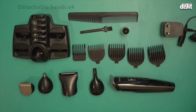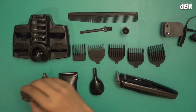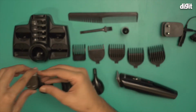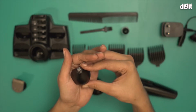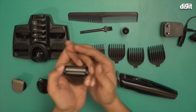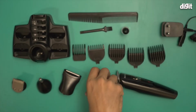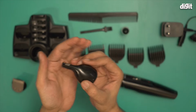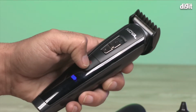Then we have the different adjustable heads for this particular trimmer. Okay, first off, I'll come to this in a while. This is the beard trimmer. There you can see. This is the beard trimmer. This is the nose, ear, hair trimmer. There you go. This is a nose, ear, hair trimmer. This is a body groomer. There you go. This is the body groomer. And there is a precision trimmer as well. You can see this is your precision trimmer right over here. The fifth attachment is actually already with the trimmer, and this is the trimmer in question.